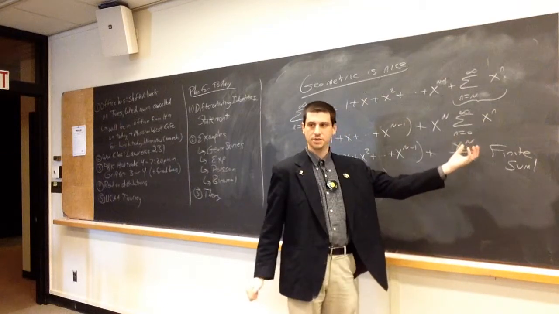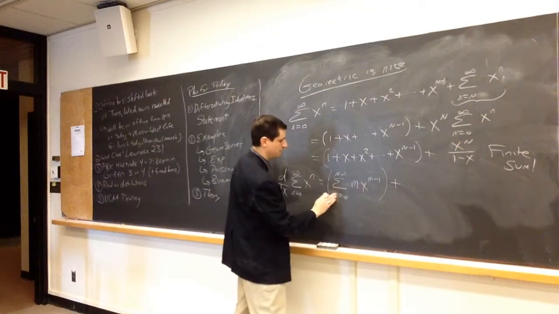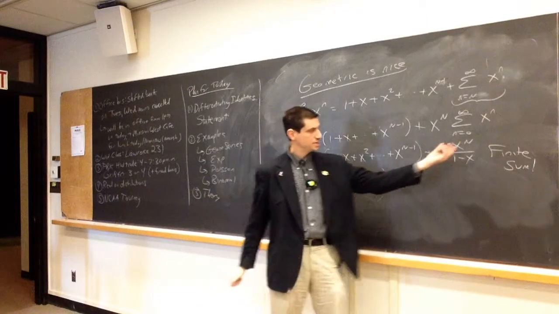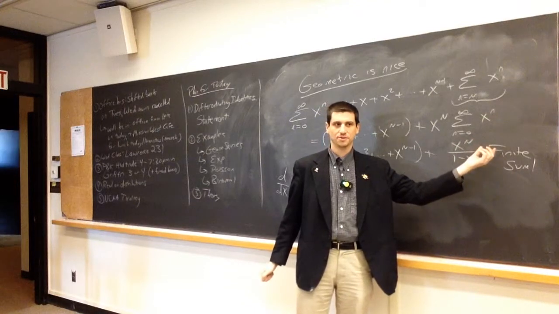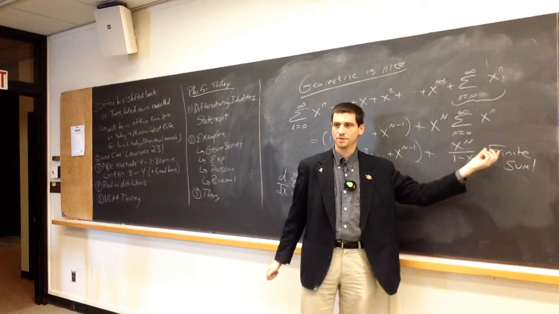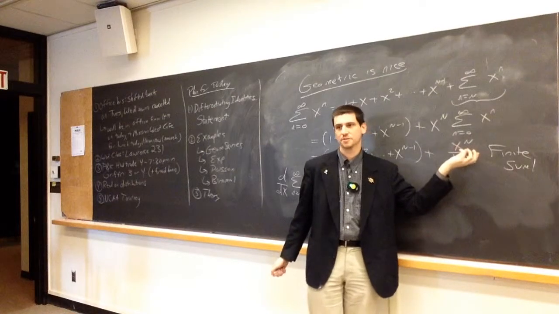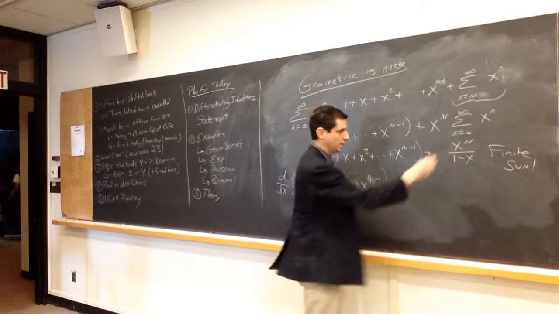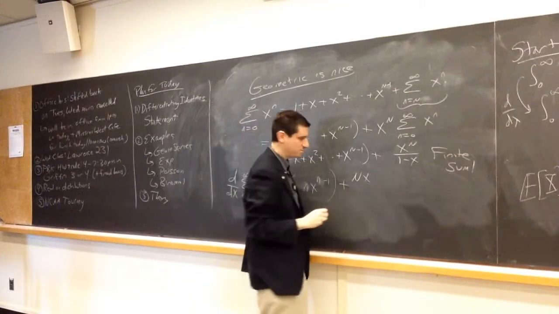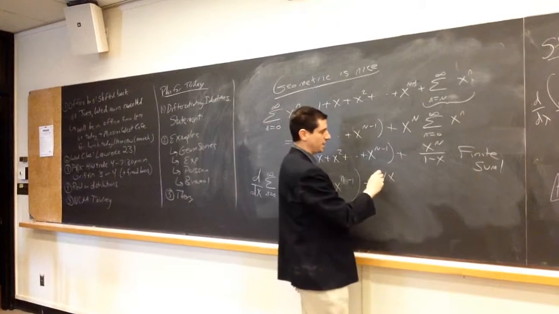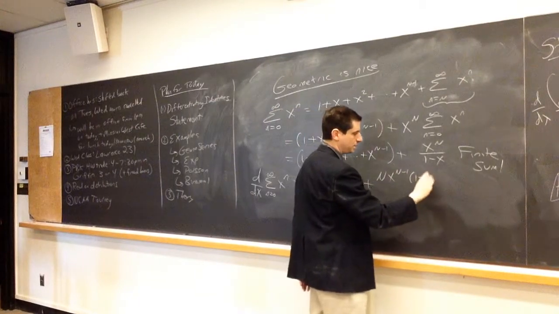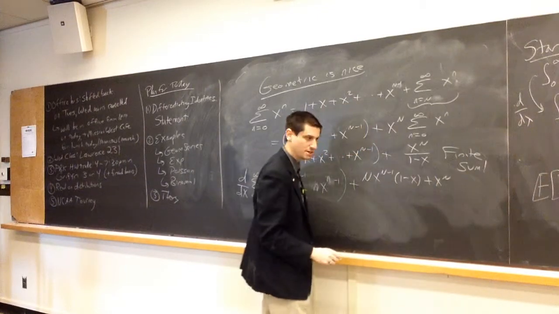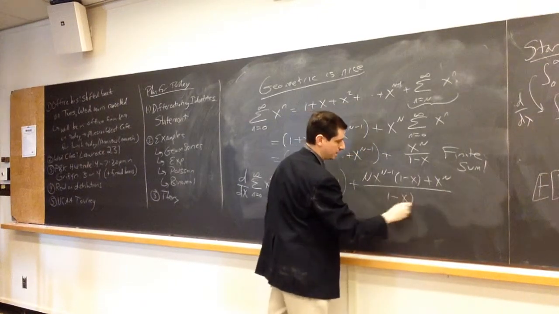Now we have the derivative of this piece. Oh, actually, I could use the letter n. I'm no longer using n on the other side. Now, how do I take the derivative of this? What do I use? So how do I take the derivative of x to the n over 1 minus x? Yeah. So at this point, I've got to use the quotient rule. All right. It's been a long time since I've done Calc 1, so check me. It's n x to the n minus 1 times 1 minus x to the n. The derivative of 1 minus x is negative 1, so that becomes a plus, I think, divided by 1 minus x squared.